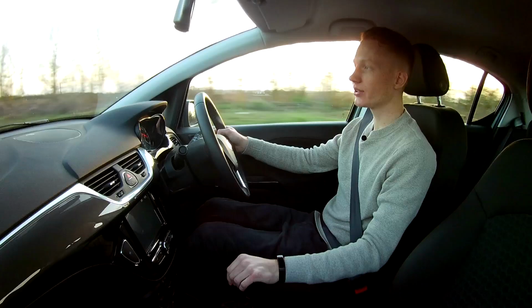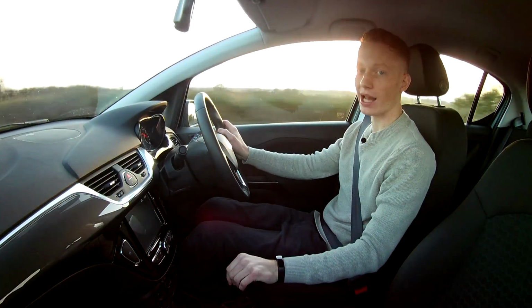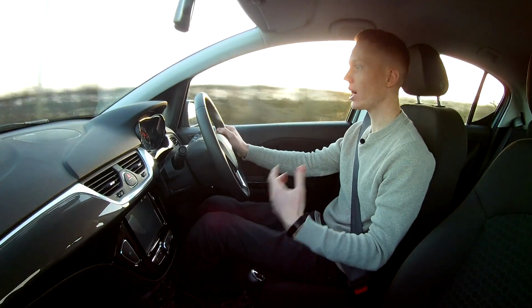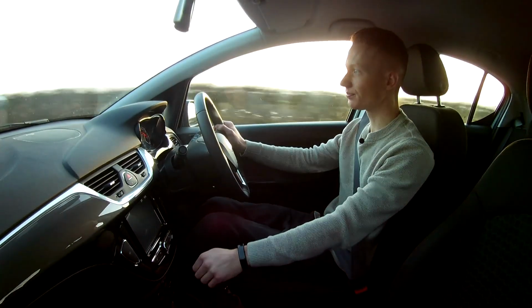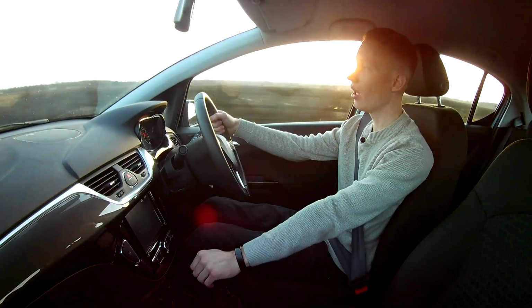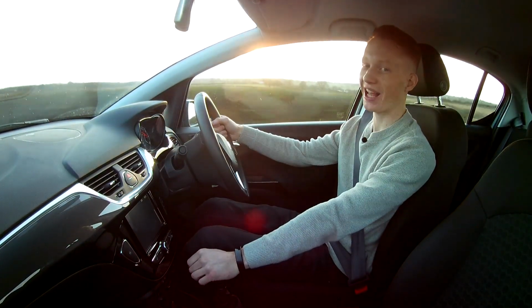But back to this Corsa, I can honestly say it's not a bad little car. Like I've said, look at the 1.4 turbo, which should give you that extra bit of boost and power when you may need it. And don't yank it too hard when you're coming up to a corner like I did. Apart from that, you shouldn't have any problems at all.